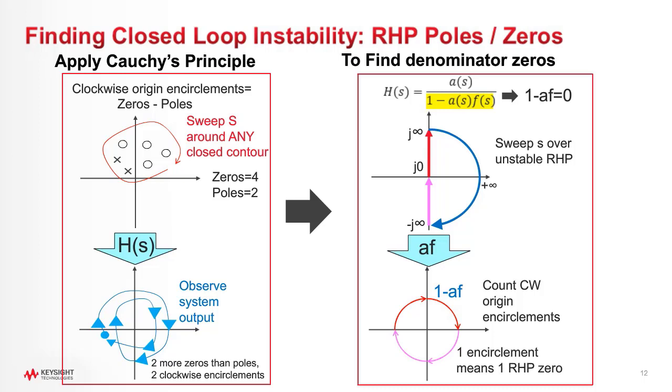It's kind of a detailed derivation, and I only have time to cover it briefly here, but that's the conclusion. So we can apply this to the closed loop transfer function for the feedback system by just looking at the denominator. When that has a zero, the function has a pole. There are some derivations and math tricks behind this, but basically you can assess the entire right half plane of your transfer function by just sweeping frequency from 0 to a really high value.